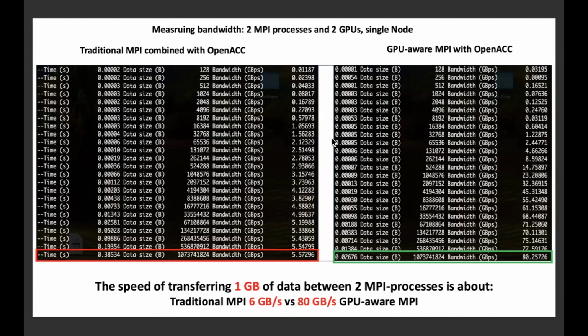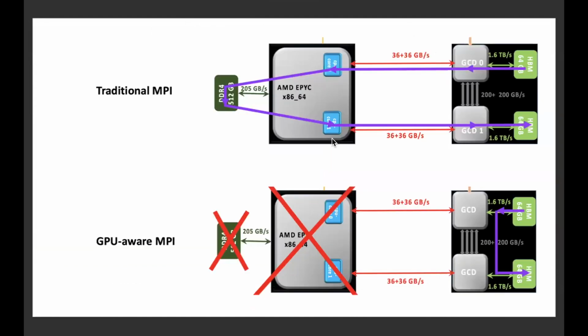So I think we are just in time. I have a few minutes to conclude. So that's basically the explanation of the difference between these two concepts. I have mentioned that for the traditional MPI, you have a very long path for the data to be able to communicate between processes, while here in the GPU-aware MPI, there's no involvement of the CPU, no involvement of the CPU memory, and even no involvement of the GPU itself. So it's a direct GPU memory to GPU memory transfer. This is a very interesting concept.